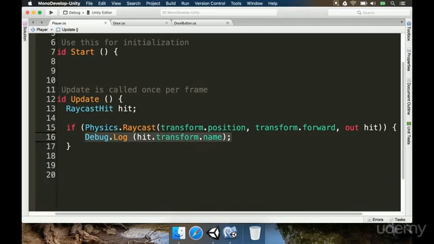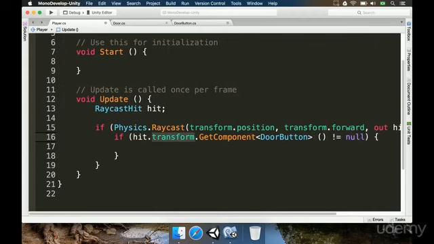Okay, so far we've been printing whatever we are looking at. Okay, so the door button, we are all seeing the names of these game objects. But what we need to do is to identify if we are looking at a door button, and if we are, we want to make it lower. Okay, so to do this, we need to type if hit.transform.GetComponent of type DoorButton is different than null. Okay, so we access the transform component of whatever object we've hit, and we call the GetComponent method, which is basically going to retrieve any component that we can have there.